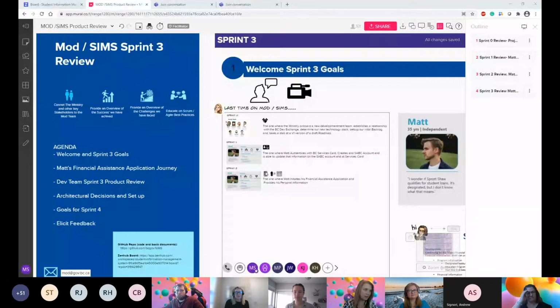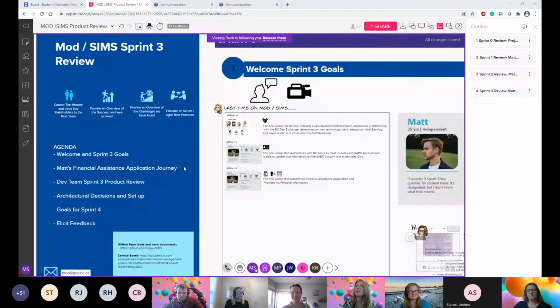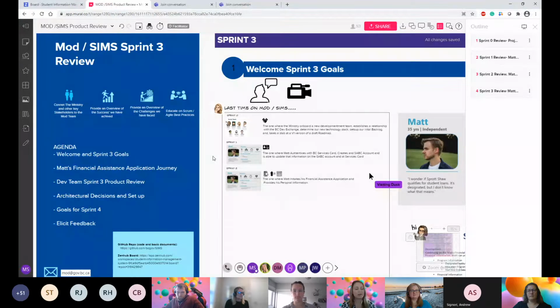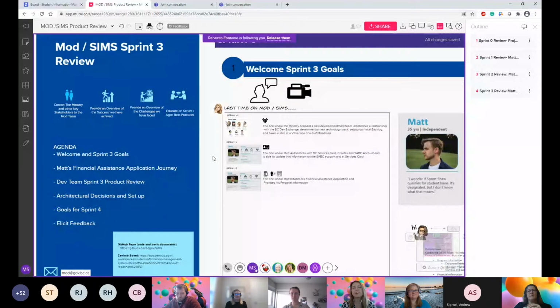All right, so I have my chat up, I have you fine looking people in front of me, and I have our sprint board. So welcome back. It's going to have a similar flavor to our previous product sprint reviews. We're just going to confirm what our goals were for sprint 3 and what we managed to achieve in a 2-week period. We're going to show you some of the wireframes that the UI UX team have been working through. We're going to give you a product demo and talk about what's coming up for sprint 4.